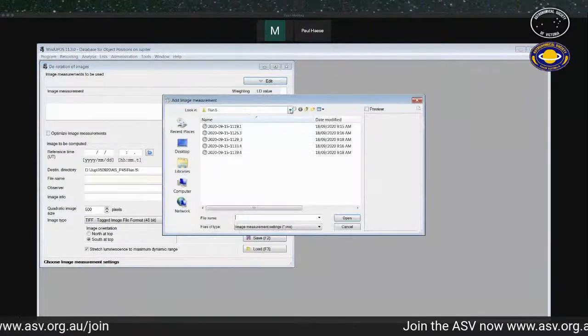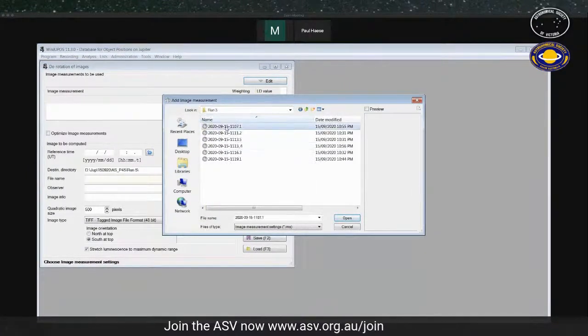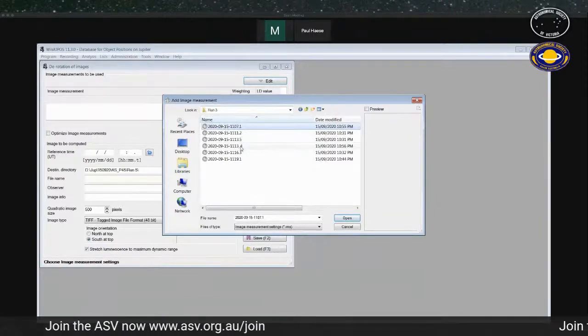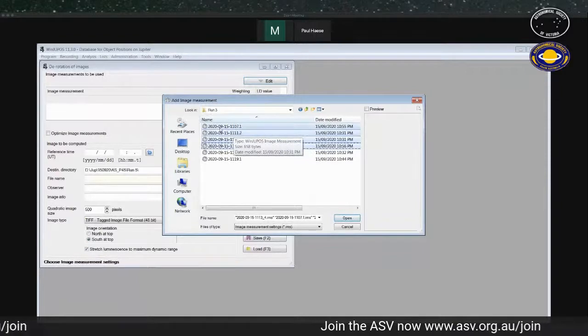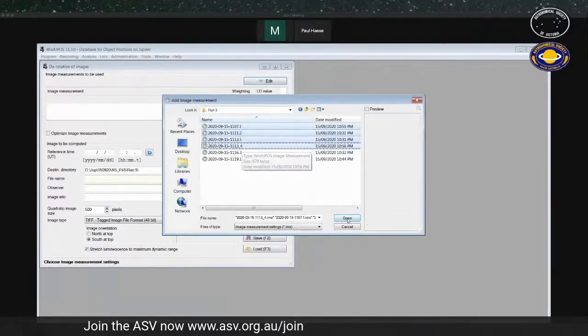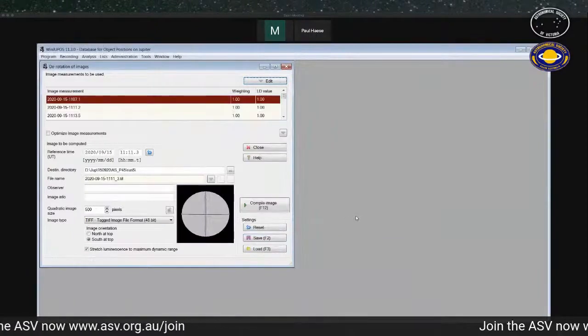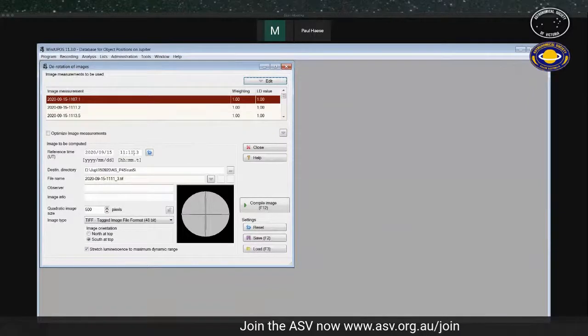I'm going to go to run 3 because that's where I was looking before, and I'm going to use these 4 images here. Each one is an image measurement as we did before. I'm going to bring them all up here. It gives me an average time of about 11.3.